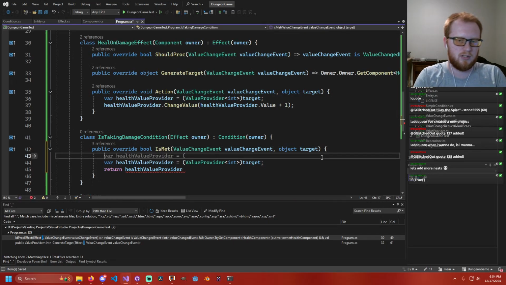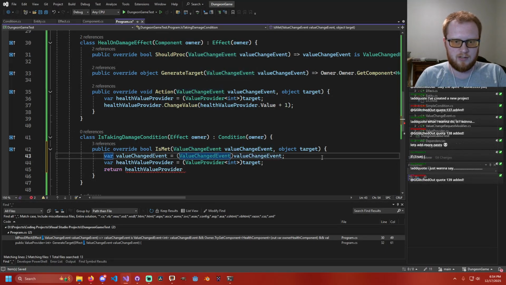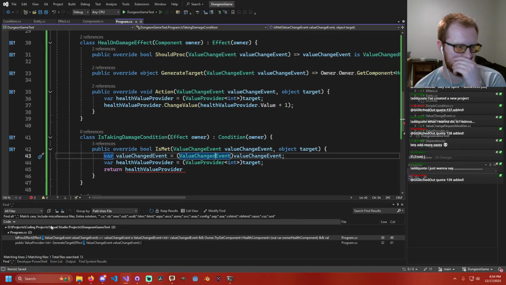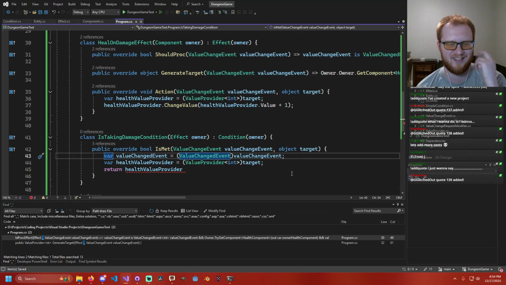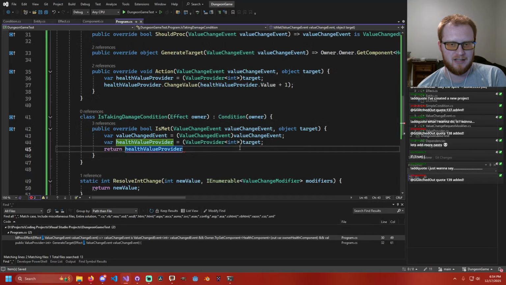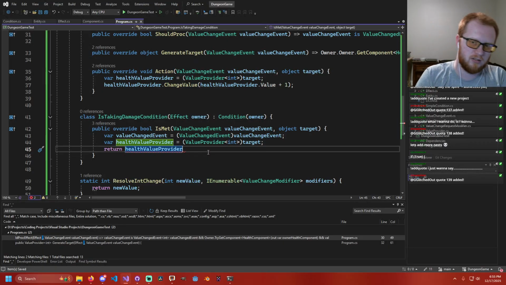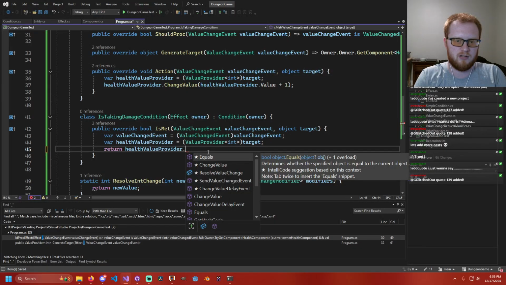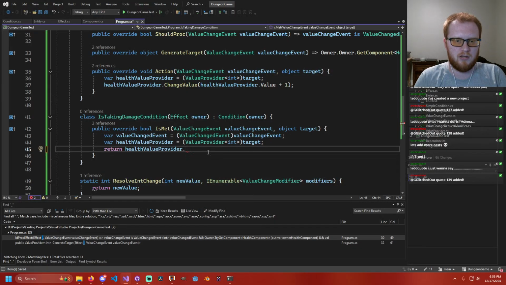And let's also say value changed event equals, I'm going to cast it as a value changed event. I just want to say, I gotta think, man. I gotta think. Okay, so if the health value provider, you know what, do I even need this?